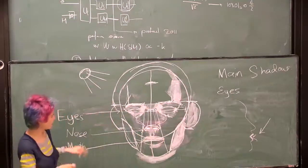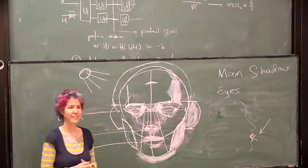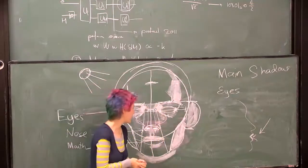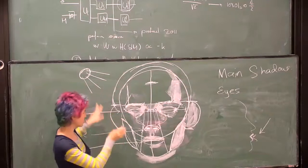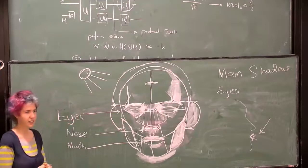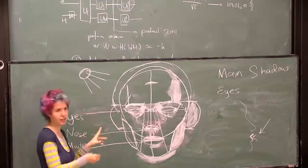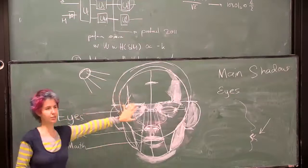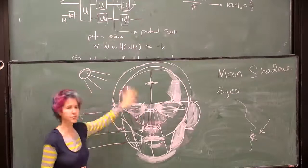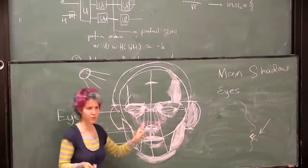Yeah, so now we have the basic structure of a face. This is the most generic sort of face. And so the next thing, before we get to practicing how to apply this to colors, because this is how you would do it if you were just coloring in black and white. So now you have a full understanding of how to draw a face in black and white. Oh, actually, there's one more thing I forgot.